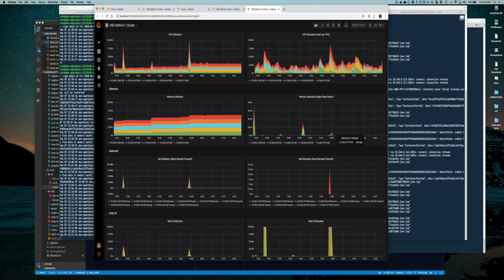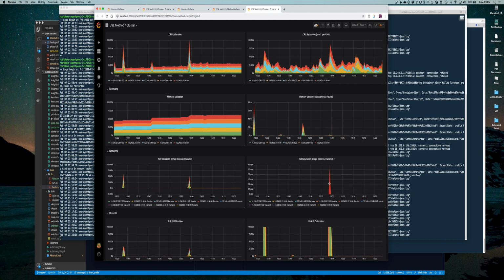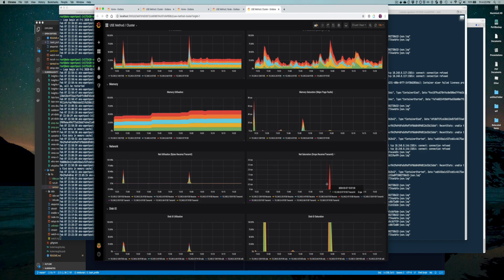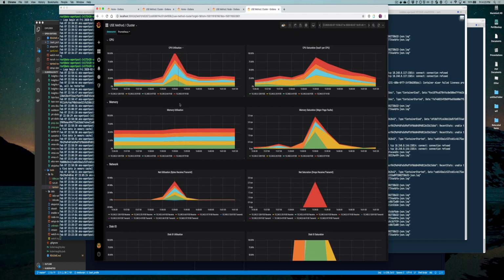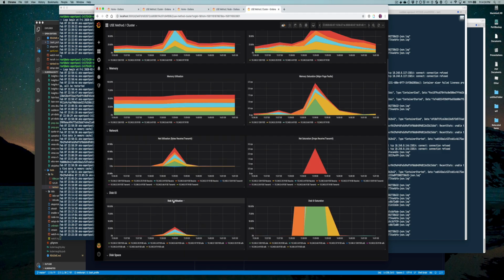You can see memory saturation doesn't really come into play. You can see a whole bunch of network stuff. That's because of the Docker pulls, everything else. But here is the key. If I zoom in on this, it shows that from the time that work starts to get scheduled, you see CPU utilization go up. You see the disk I/O utilization go up. Now, this is why you miss this in most cases. You're looking at disk I/O utilization, you're looking at other metrics. Here is the Kubernetes USE metric for disk I/O saturation.